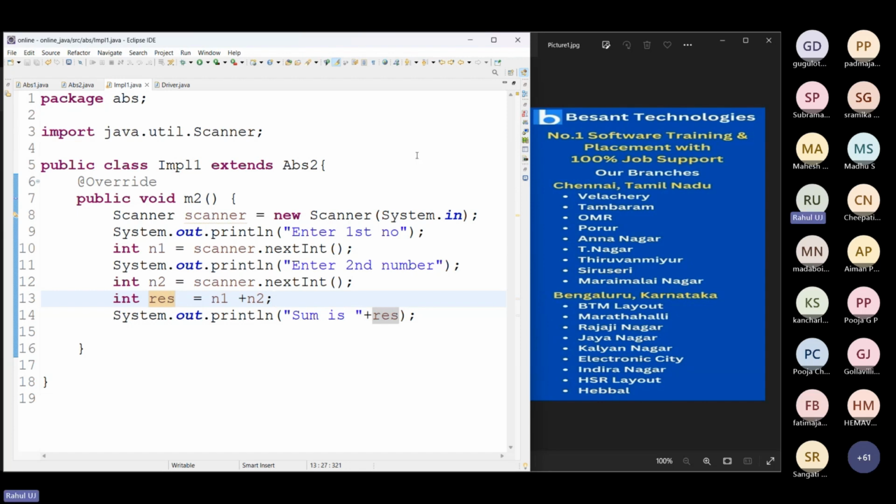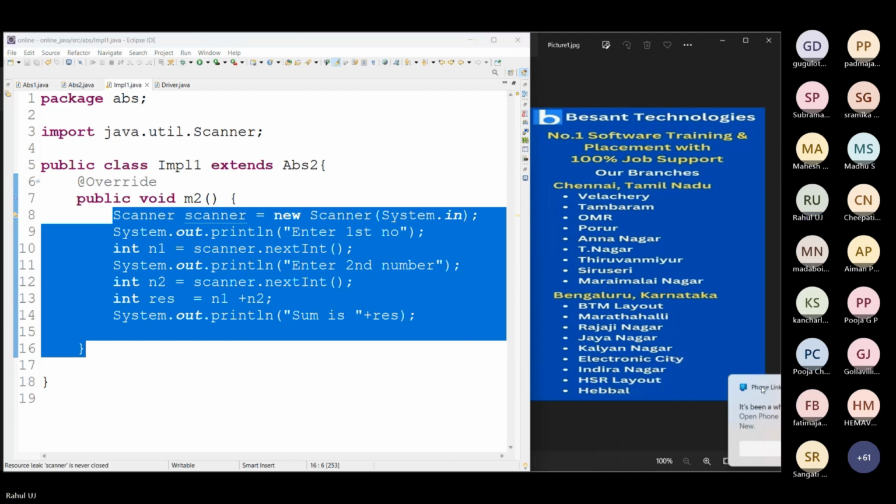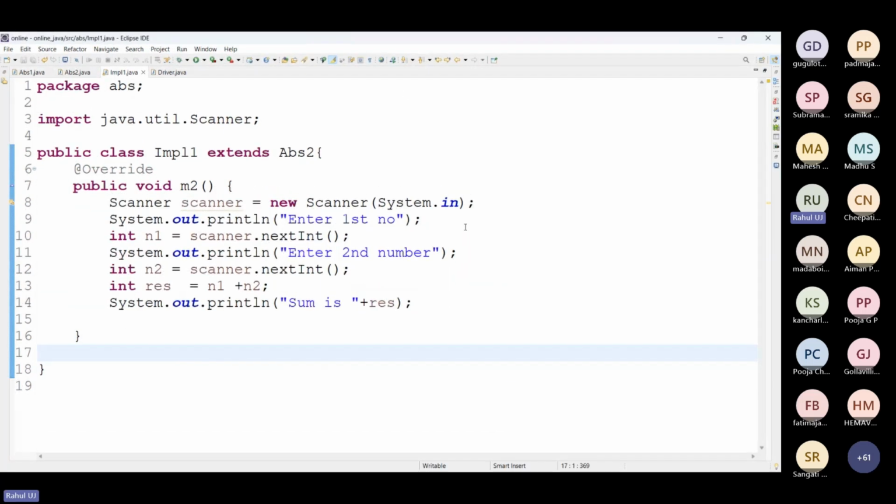Okay. So the body is given by overriding. Body is given by whom? Body is given by overriding, by the child.